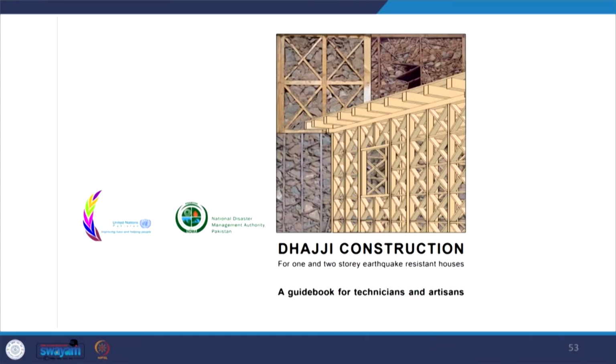So apart from this, there are also some institutional efforts on how to actually transfer this knowledge. Like in the case of Pakistan, the Dhajji Dewari technique, the Pakistan government, the NDMA Pakistan, also promoted certain guidelines on how we can incorporate these traditional techniques. It is a kind of manual, and it can help the villagers, the artisans or the contractors who can actually carry on these traditional technologies.